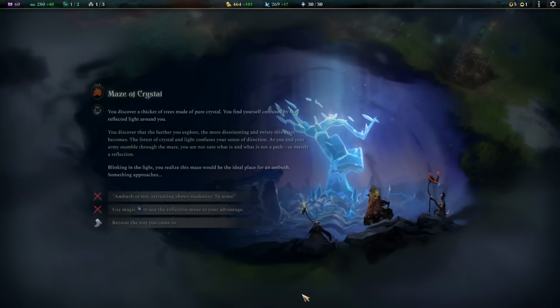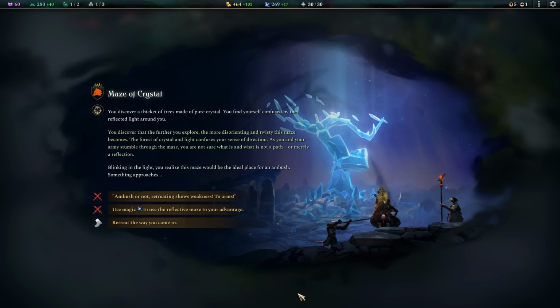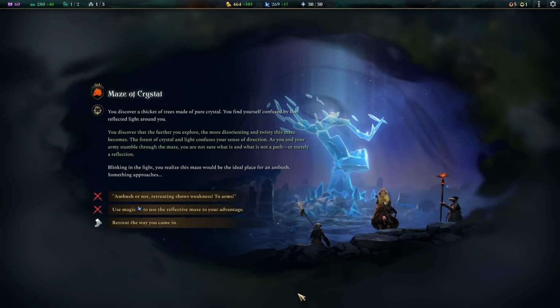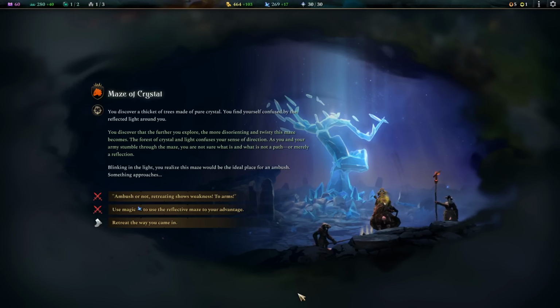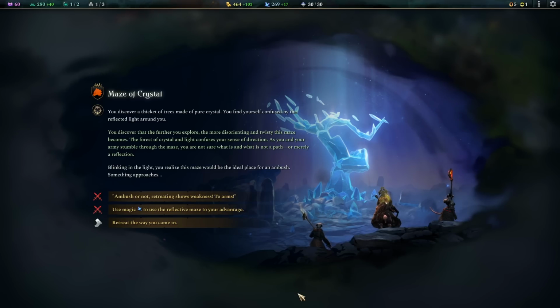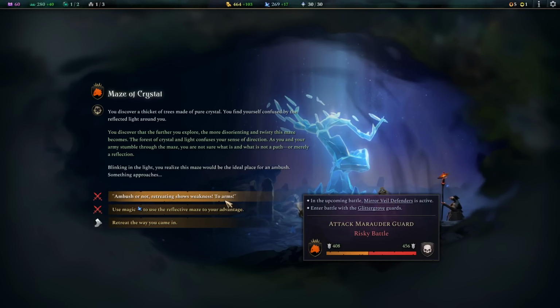How hard would it be to take care of them? You discover a thicket of trees made of pure crystal. You find yourself confused by the reflected light around you. You discover that the further you explore, the more disorienting and twisty this maze becomes. Something approaches. Ambush or not, retreating shows weakness.